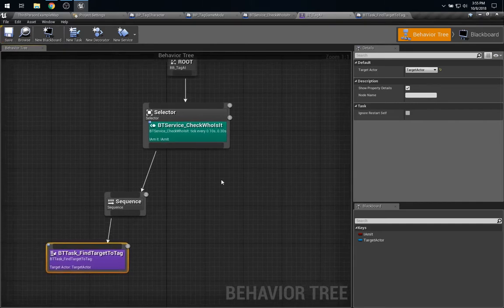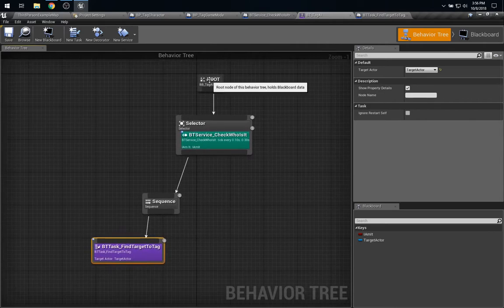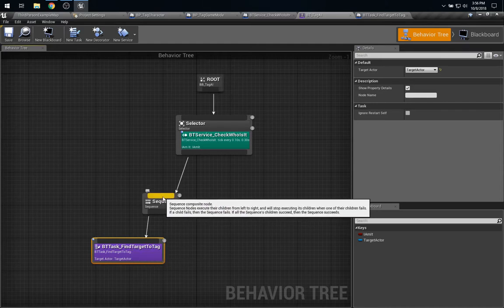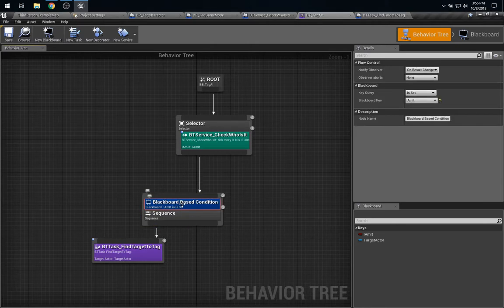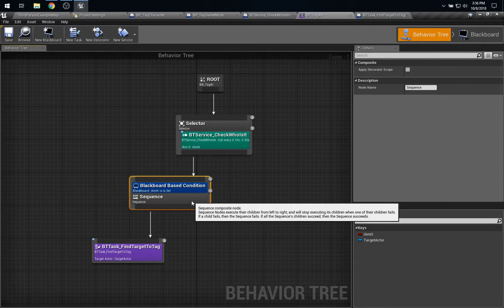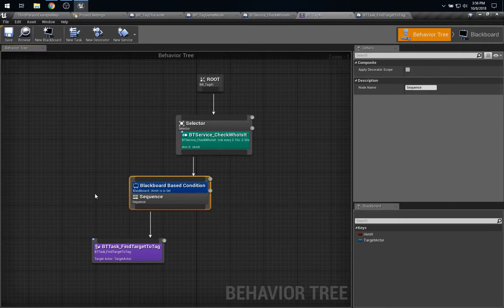So let's remember what's going on here. We're starting at the top of the decision tree, the behavior tree rather, and we come in here and we say, start up the service that says who is it, and then the first thing we're going to do is find someone to tag. All right, what are we missing there? We only want to do this if I am it. So that's where we use a decorator on top of the sequence. So I'll right click and say add decorator. It's a Blackboard decorator. What condition do I want? Now it turns out it by default picked the right one. I want I am it to be true. And that looks good. So that'll find us a target.